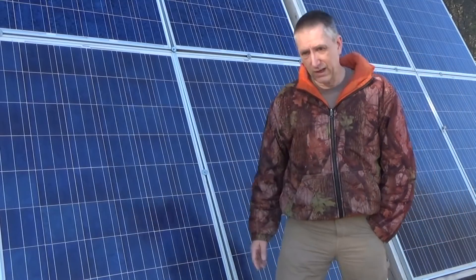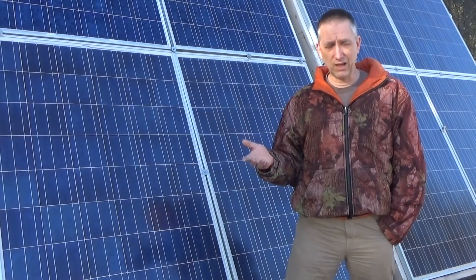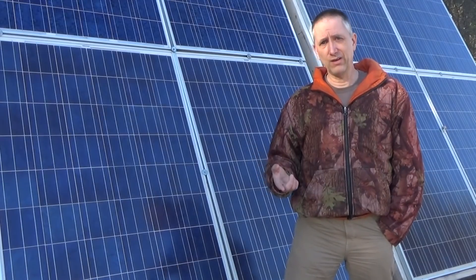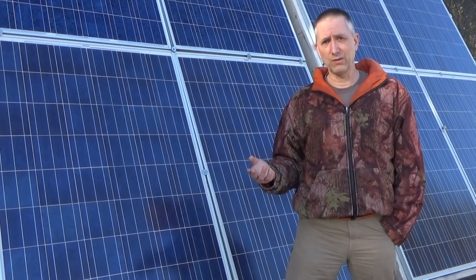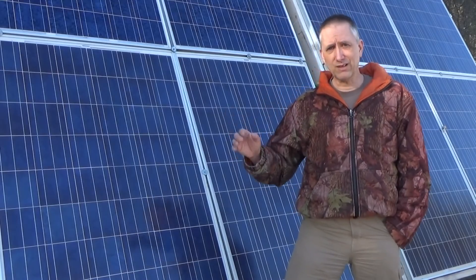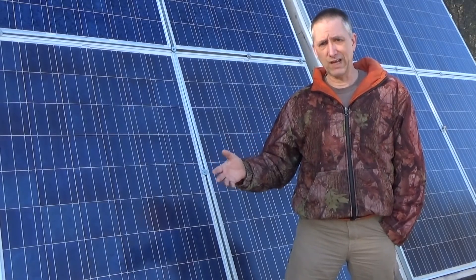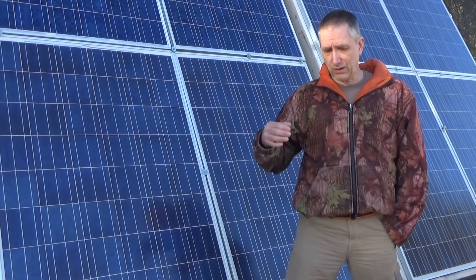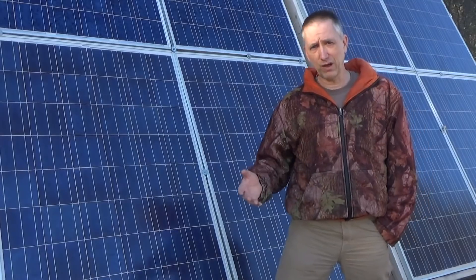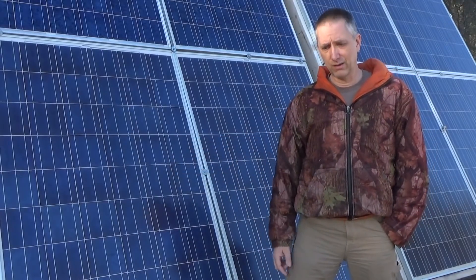Now nighttime use — the idea is I'm going to kick it on all the time because it's easier than having a voltage sensor. It doesn't mean we're going to use grid power. What it means is if the batteries are drawn too low at night — we're used to being in energy saving mode at night anyway, so we don't use that much power — but if something drew the power down a little bit longer than usual, that's there as a reserve and a backup. Then I can be more relaxed about our system. It doesn't mean I want to go back on the grid or use a lot of grid power — it means I'll be able to use more solar power more of the time without fear of the weather.